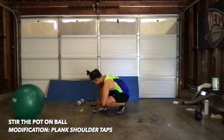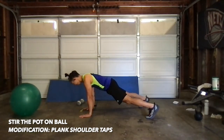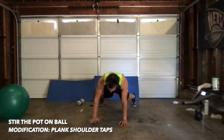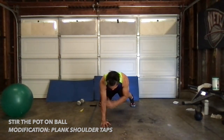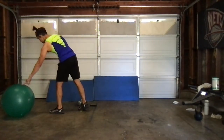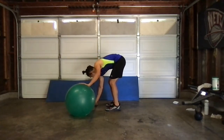And then lastly, when you're tapping those shoulders, keep those hips quiet, okay? The hips don't move. Boom, boom. My hands are a little bit narrow, right? Not too far out wide, but narrow. Tap, tap, okay? You guys got it? Stir the pot. All right, let's see how this goes. Get my timer ready here.